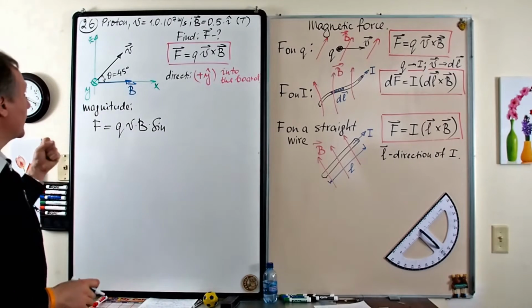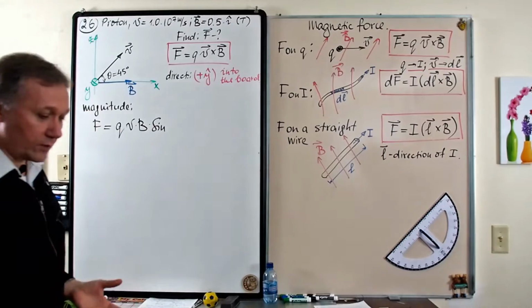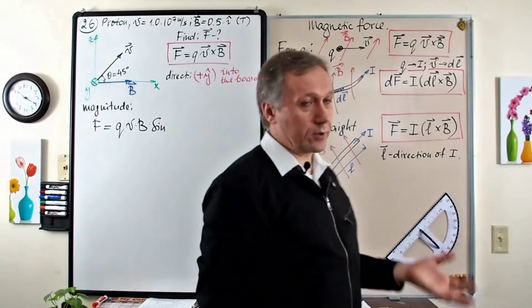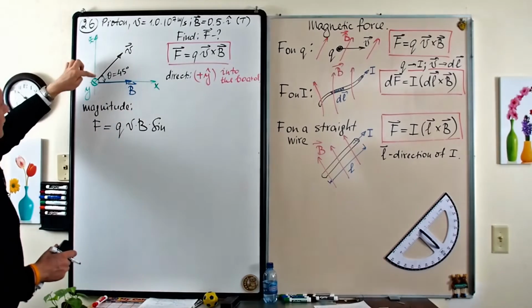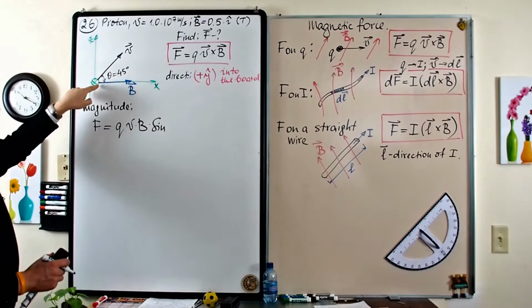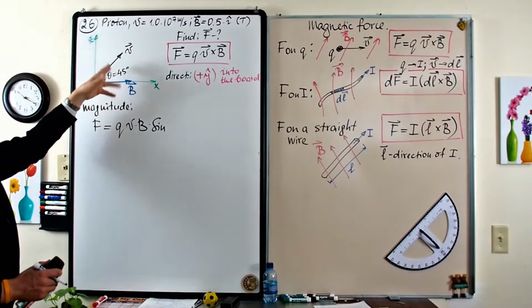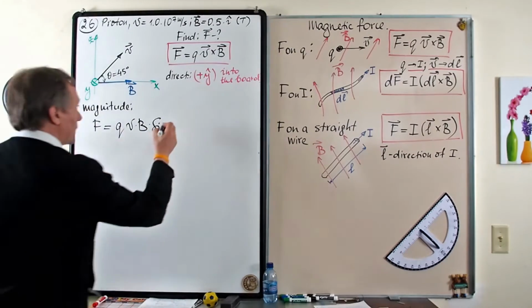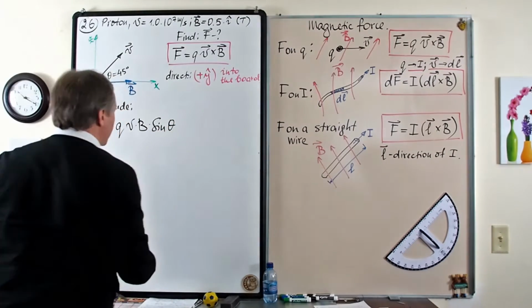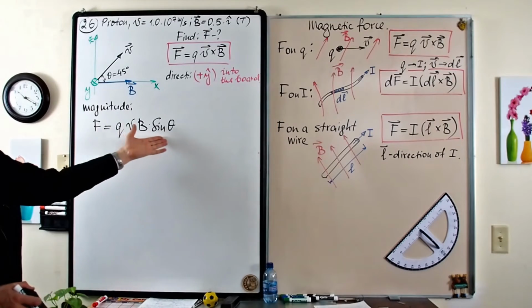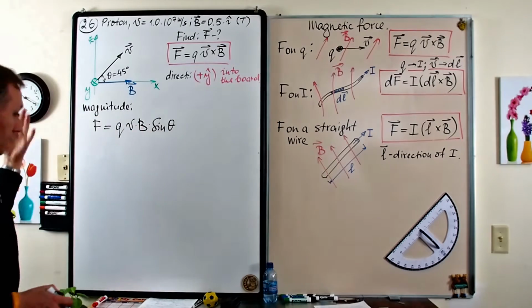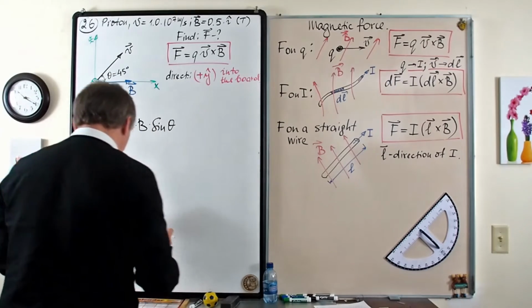In order to find the correct angle between two vectors, the tails of both vectors must be positioned at the same point, right? And that's what we have in the picture. The tail of V is at the origin, the tail of B is at the origin, so the given angle is the correct angle. So I can write sine of theta. Basically we're almost done, we just need to plug in numbers and calculate it.